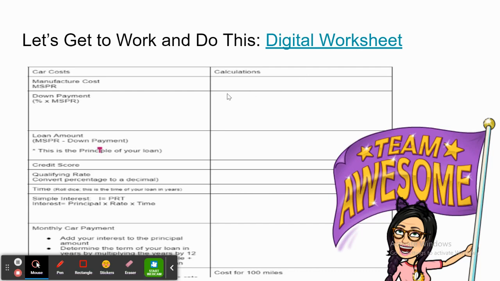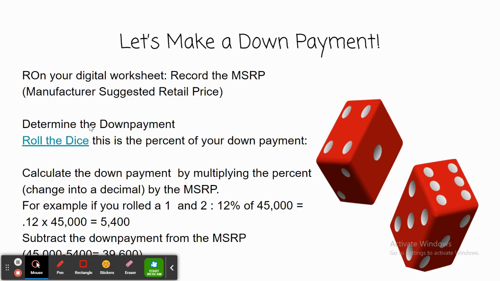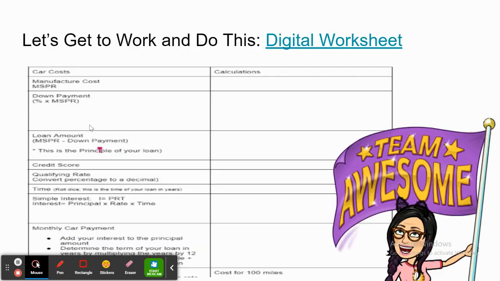Students are going to write down the cost of their vehicle, then roll the dice — two-digit dice — and there is also a hyperlink to a digital dice. They get to make a down payment, and I give an example for how to actually do that. So if they rolled a one and a two, that would be 12%, and then they would find 12% of $45,000, which would hypothetically be the cost of their car. They then subtract the down payment from the manufacturer retail price and record everything in the worksheet. You can have them go all digital if you're teaching online, or if your kids like to work on the computer.